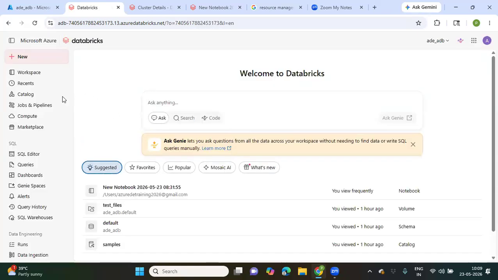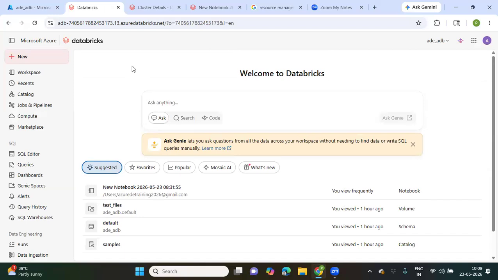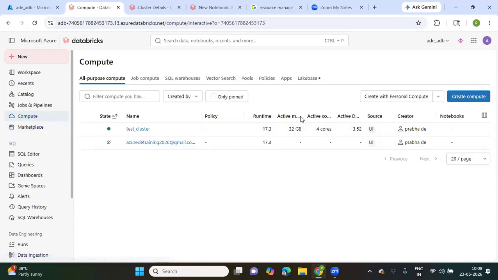Okay, so this UI looks similar to the community edition. There is no difference at all. This is similar to the community edition, but whenever you go through each of these, compute, catalog, you will observe the differences. Let's go to compute. I have already shown in the community edition, you are not able to see this create option. But in the paid version, you will be able to see this. I have created this test cluster, that too with a single node, but let me create another one to show you.